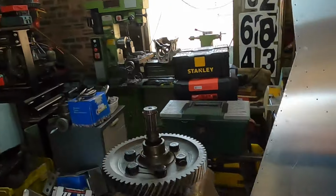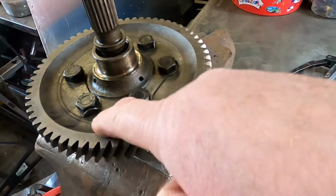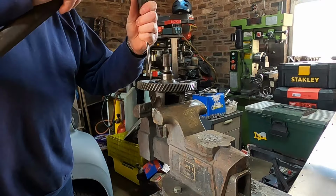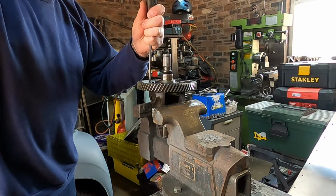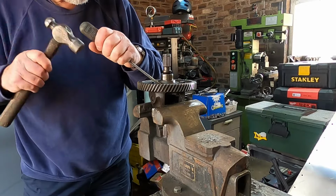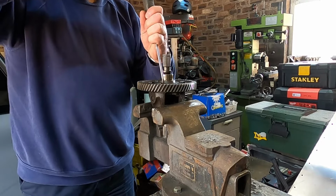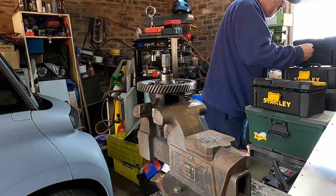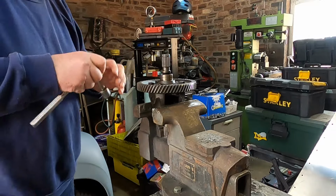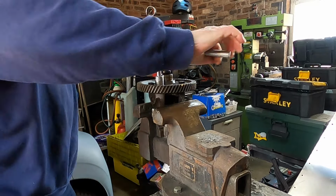So now I need to knock back the tabs and take out the 6 bolts. Oh, they're quite tight.